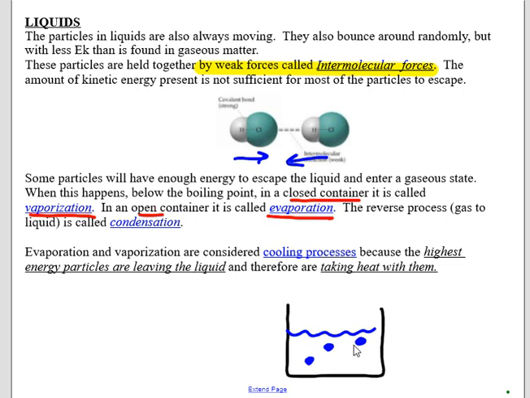If I put a lid on my container, the particle, when it bounces out of the liquid, will end up bouncing around in the upper part. It is still existing as a gas, but is now putting gas pressure on the container. The more energy I apply, the more particles that can leave and join it and cause increased pressure. There is a point where we have hit the maximum amount of pressure that we can inside that container. Both evaporation and vaporization are called cooling processes. This is important.